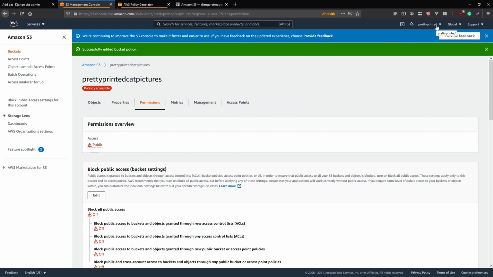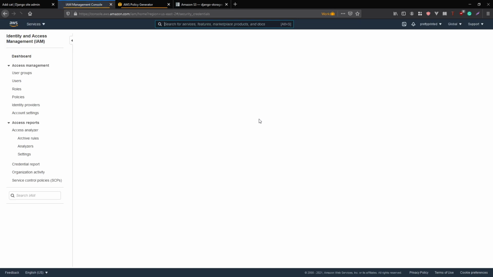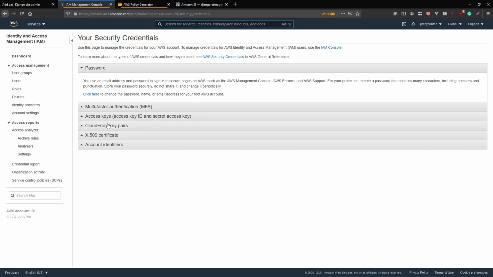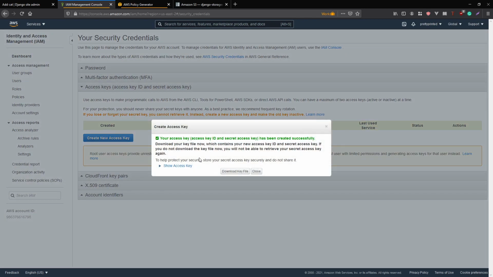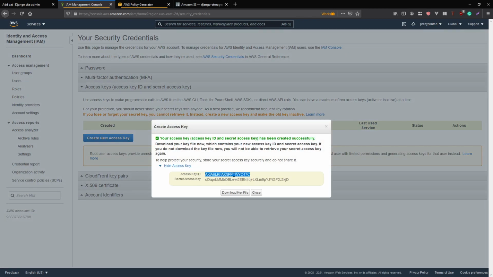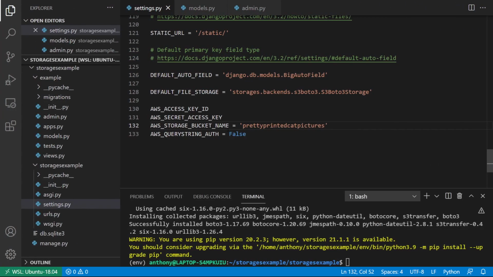And now I need the credentials. So once again, the way you get credentials can be complicated. You can set up certain users that only have access to certain things. But I'm just going to use my root account to generate access keys. And of course, I'm going to delete this so no one can use my access keys after this video. So I'll go and add these to my configuration.